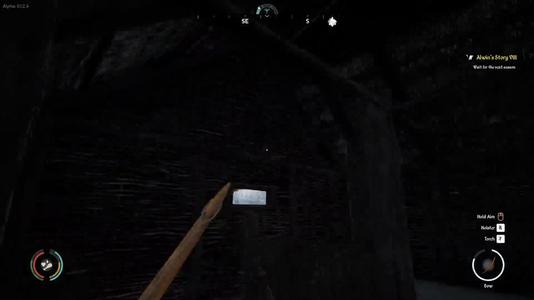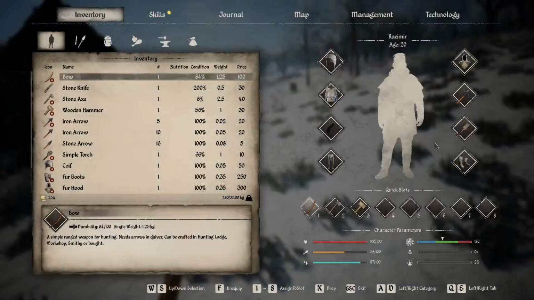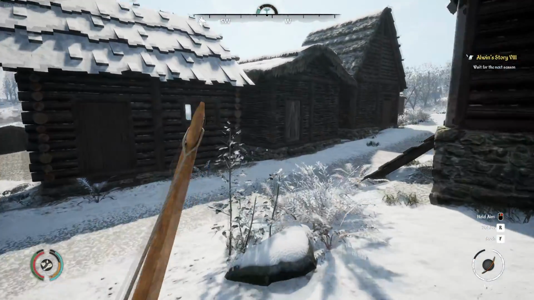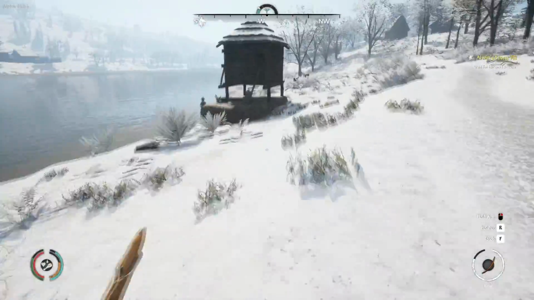I hope I don't need to because it's one of the bigger buildings and it does take a long time to build. But if we look at our management right now, in the last episode we had an increase to our buildings limit. So we now have 4 buildings available. Now, I should only need a maximum of 3, so we should be good.